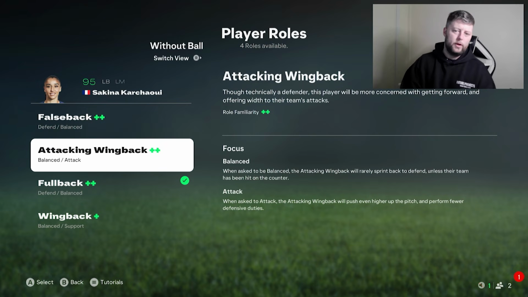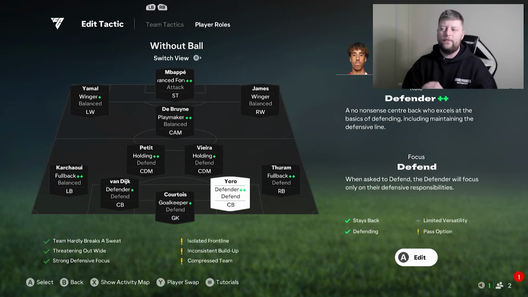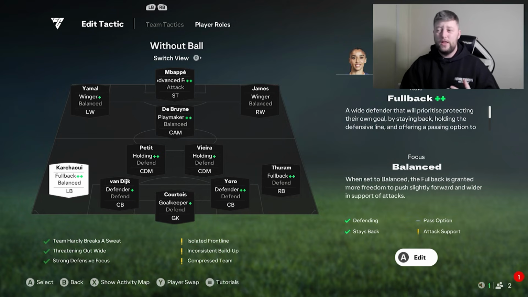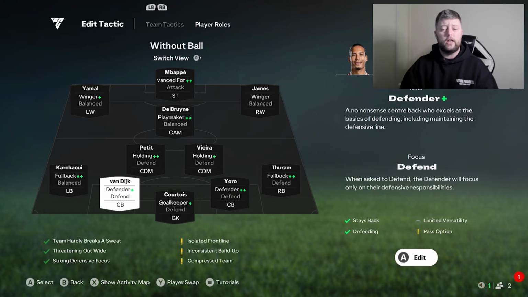I'm not an attacking wing-back sort of person. I like them both being defensive and just staying at the back. Having a solid 4 is always perfect. And I found even now, the 4 can be somewhat penetrated very easily, especially if you do move out. If I move Van Dijk over a little bit, it creates a lot of space.